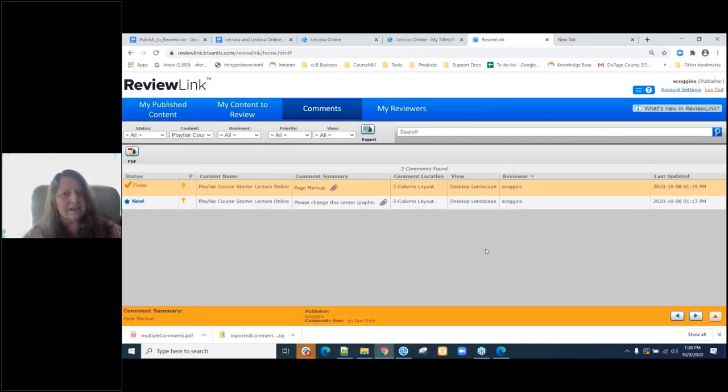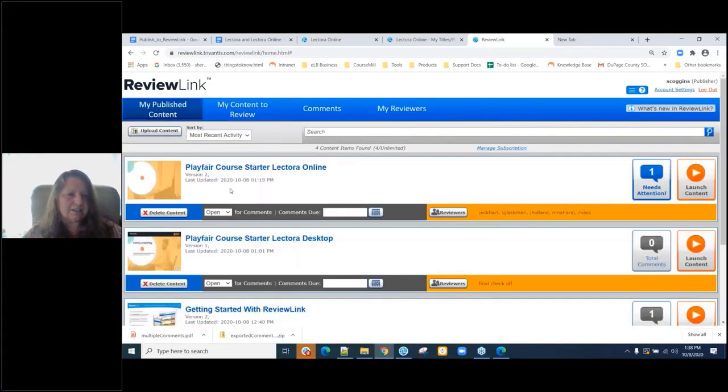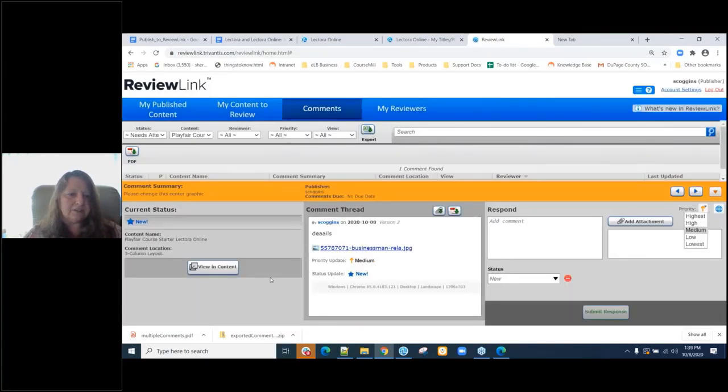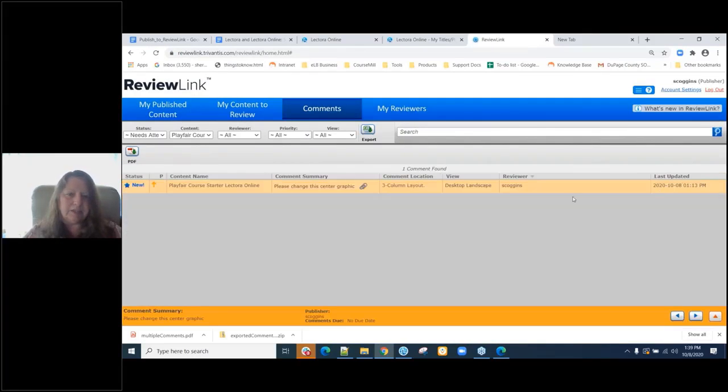So we have actually covered, I believe, all features of ReviewLink. This ability to share content and to make comments and click through the different pages and see what people need or remark on is the key to this product.